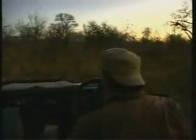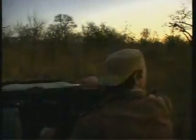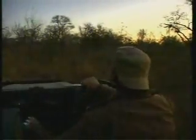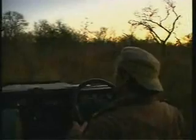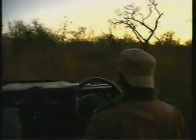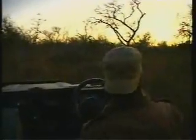Make our way out of here slightly. Slowly, shall I say. It's getting dark and we have the benefit of a bit of extra battery power tonight. It's because earlier today I had to drive for some distance with the vehicle, and that always helps in terms of how the batteries charge up. So we might be able to stick out here a little bit later than dark.